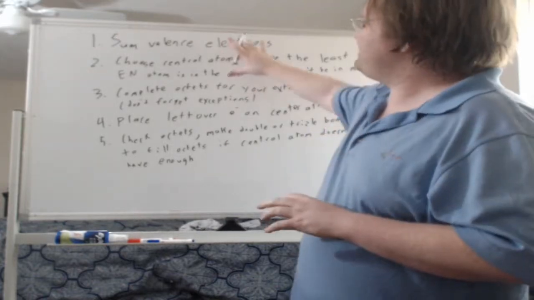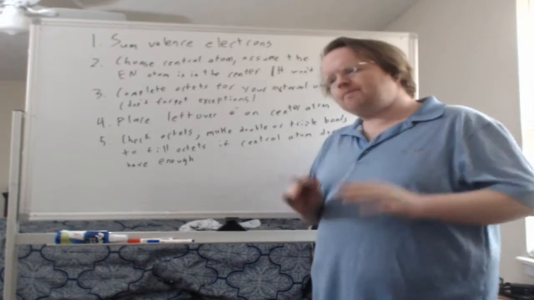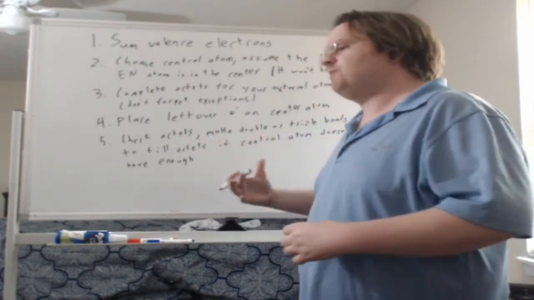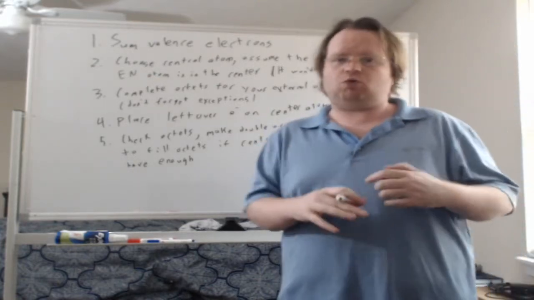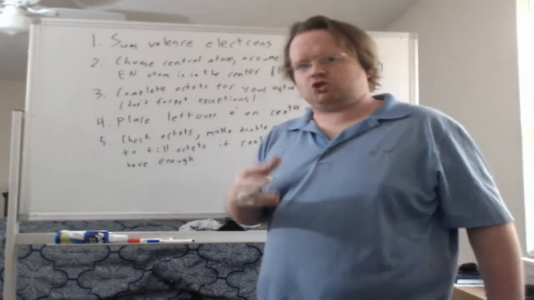Now, this is to get one Lewis structure. The issue is some problems we work are going to have more than one possible Lewis structure, and we need to know which is the better structure, or are they all equal? So we're going to have to add one more concept here, something called formal charge.